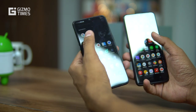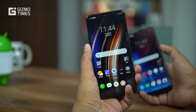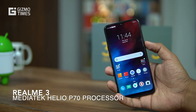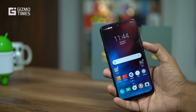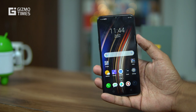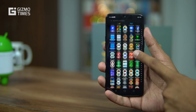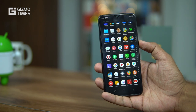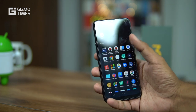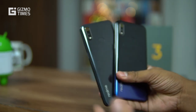For processors, the Realme 3 Pro has the Qualcomm Snapdragon 710 chipset with an Adreno 616 GPU and a 2.2 GHz clock speed, which supports advanced graphics processing. The Realme 3 uses the Helio P70, which is not bad and performs well in regular usage and gaming. We tested games like PUBG Mobile and Fortnite — the Realme 3 Pro handled both well, while the Realme 3 does not support Fortnite. Game support and chipset performance are better on the Realme 3 Pro.